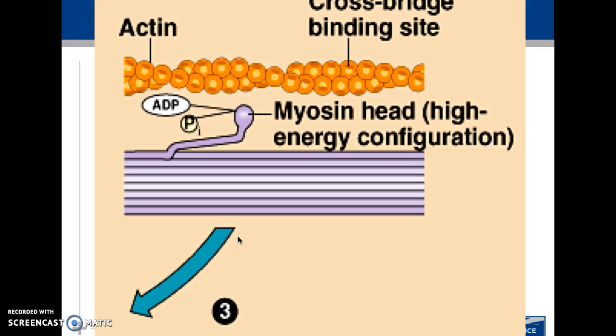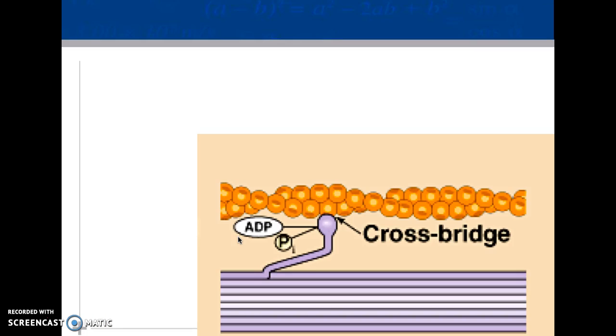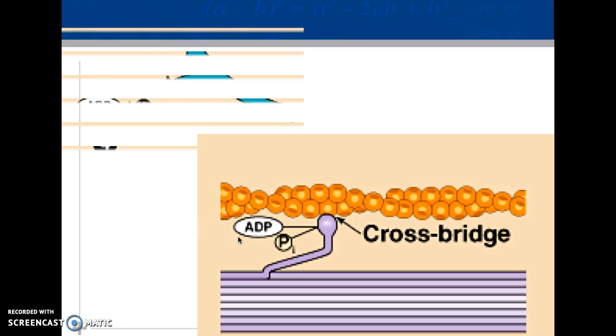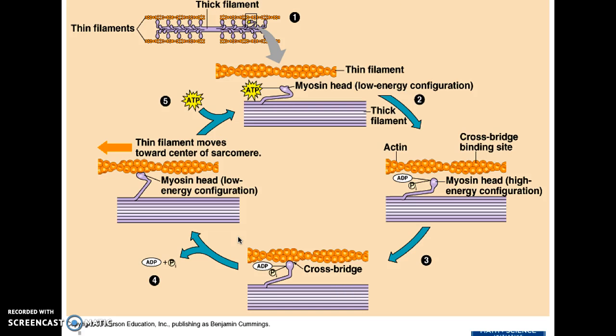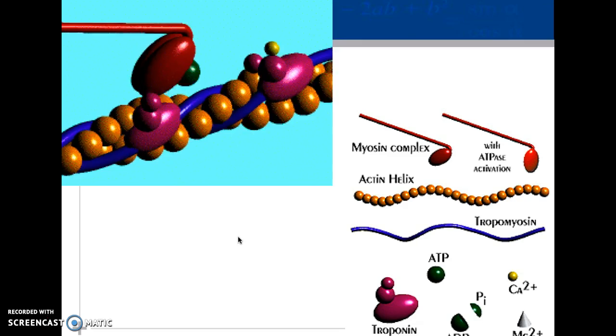When it gets dephosphorylated, when I remove the phosphate, it's going to make a cross bridge, which is the connection of the myosin and the actin. And then the myosin head is going to bend upwards or away from the myosin strand, pulling the actin towards the center of the sarcomere, making the whole sarcomere shorter. Then more ATP comes in and it binds to the head again.